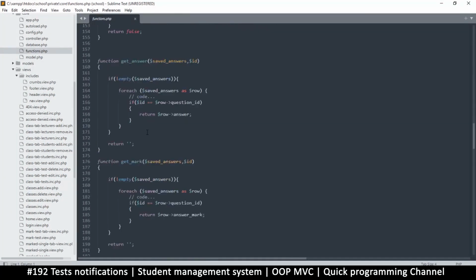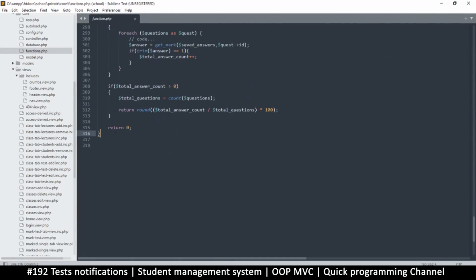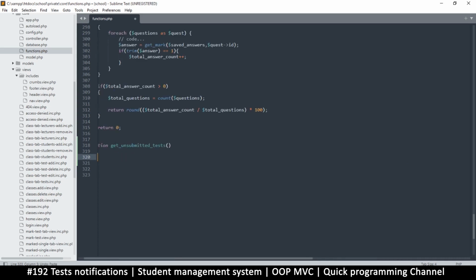So what we can do if we want to use a normal function, let's go down to the bottom line here and just say function. So we're getting, what do we call this one? Maybe unsubmitted tests, maybe something like that. But it's entirely up to you how you want to name this.